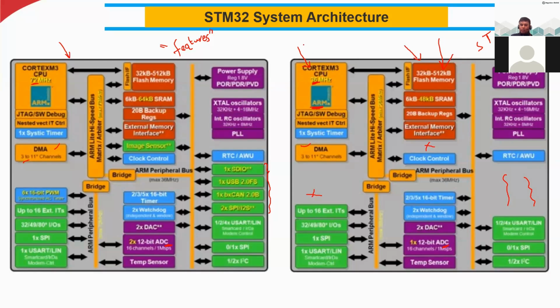They bought the core from ARM, developed the other blocks, and put everything together into a single microcontroller. They define the pin numbers and so on, so many pins in and out, GPIO pins, and they introduce this to the market. So as a user, we just buy this and use this. So this is the system architecture.